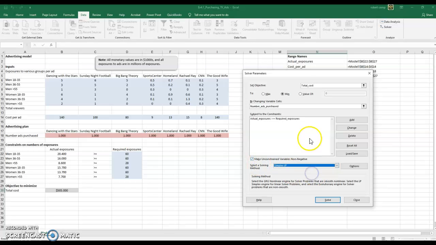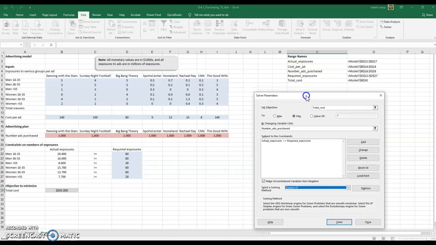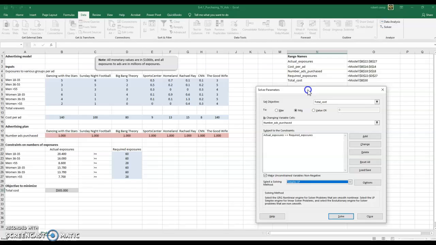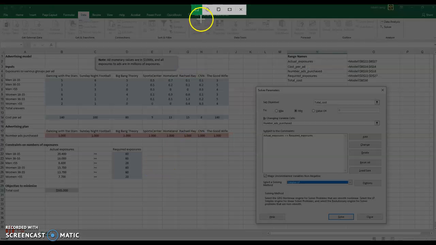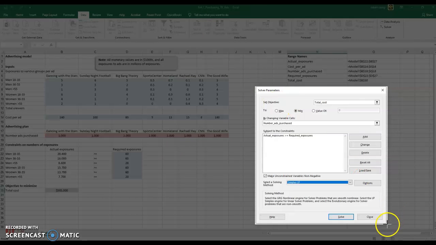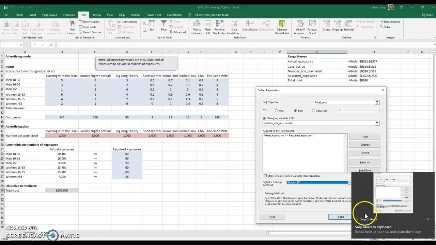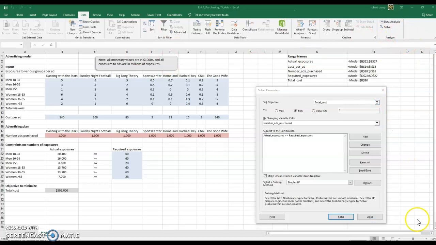And we're going to go to LP. Always want to be an LP. And so here we go. Here's a little tip. I'm not sure how you would do it on a Mac, but we can do a little screen capture of this so we can just put that on the page so we can look at it. Windows used to have a thing called snipping tool, but now they have a new one. If you hit the Windows key, Shift and S, it brings up this little screen capture window. And so what I'm going to do is I'm just going to highlight my solver box there. And so it's been saved to the clipboard. And after I run this, we're just going to put it somewhere on our Excel sheet.